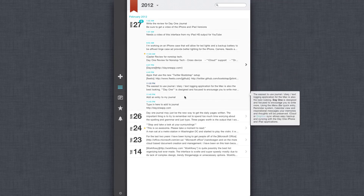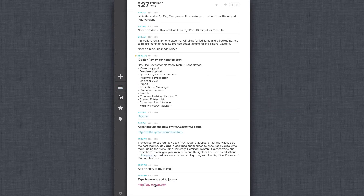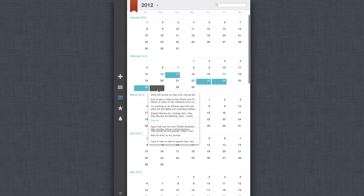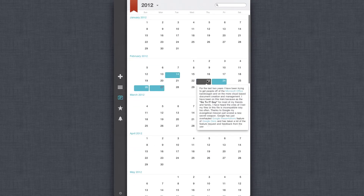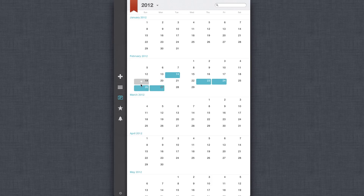The quick entry panel allows me to just type something, and I'll go ahead and save — that will show up in my journal. If I click on a particular entry to see what it's all about, I can see what I typed and the link is actually active and live. Outside of the list view, you can look at a calendar view which will show you what you wrote throughout the days — that's another cool way to look at what you've put in.